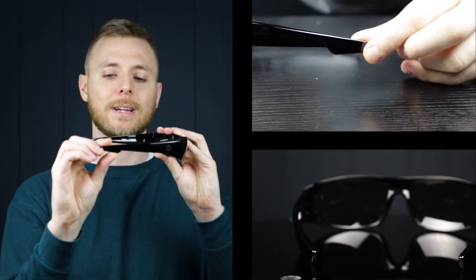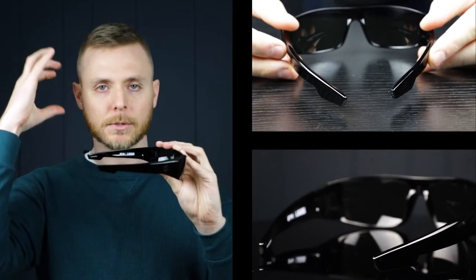They've got that Happy Lens technology as well, and they're also made with that high-impact Gorillamid material. These temple bars feature a notch at the end here, which is going to keep them on your head, keep them secured in place. So yeah, definitely a smaller frame, perfect for that sort of low-profile look.